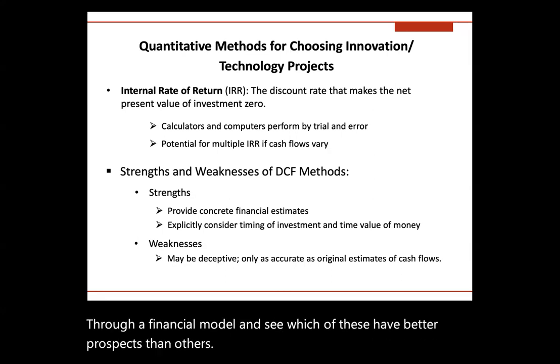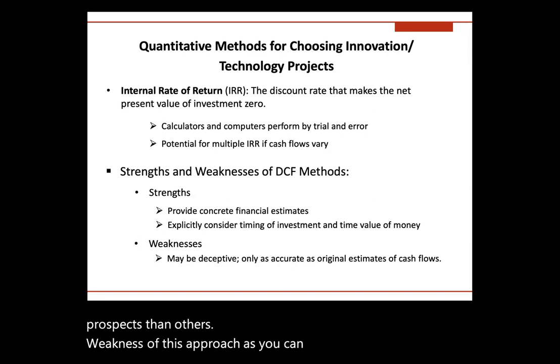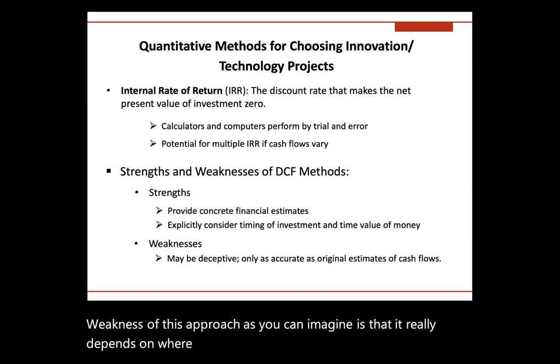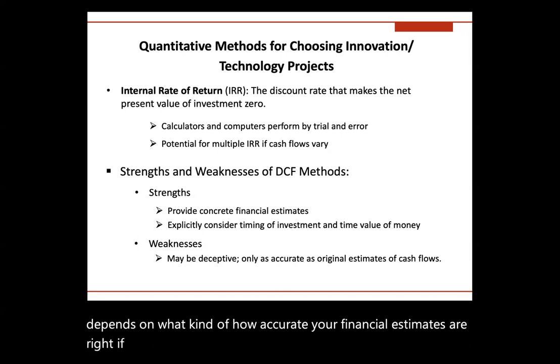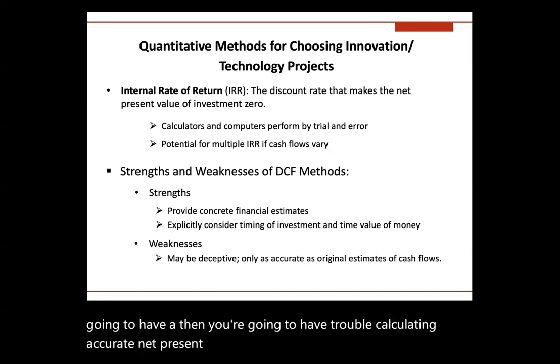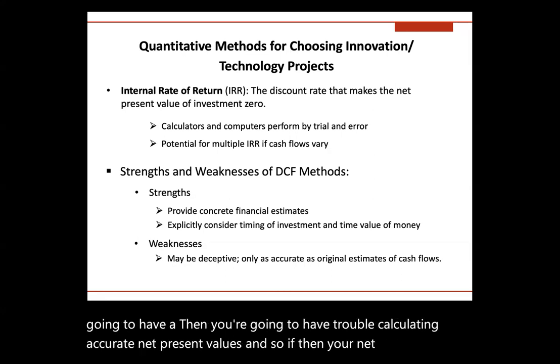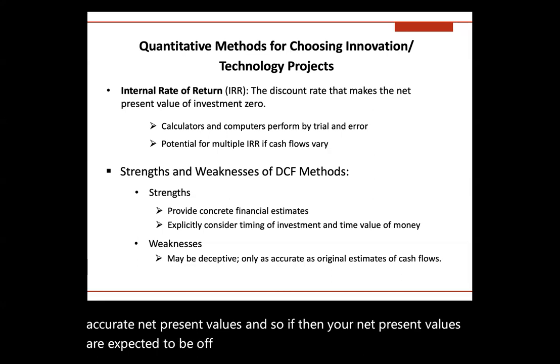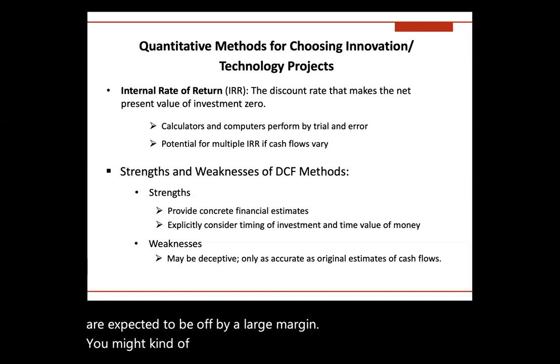The weakness of this approach, as you can imagine, is that it really depends on how accurate your financial estimates are, right? If your financial estimates are not very accurate, then you're going to have trouble calculating accurate net present values. And so if your net present values are expected to be off by a large margin, you might make the wrong decisions here.